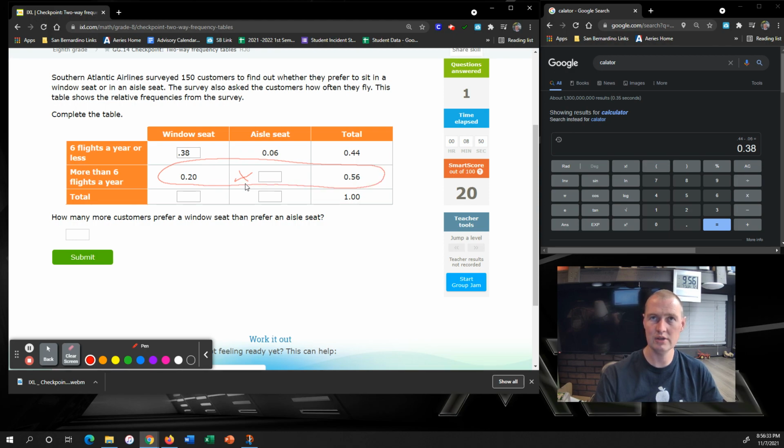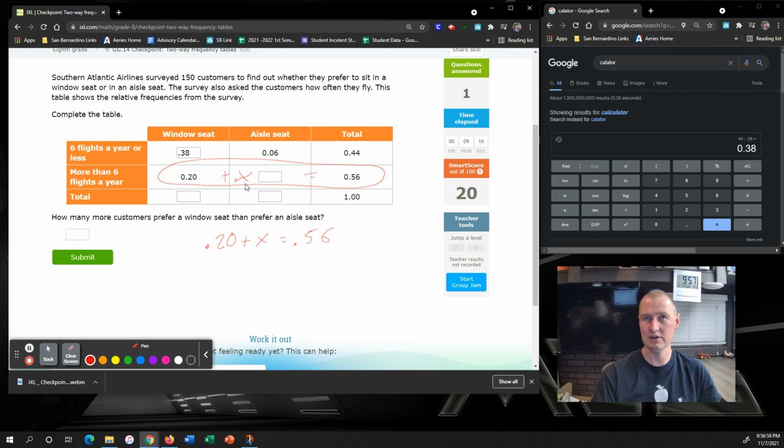So we got 0.2 plus x equals 0.56. So here we go. 0.2. By the way, 0.2 and 20 are the same thing. So 0.2, 0.20. You can mess with that later if you want to get more into it, but I'll just put it as 0.20 to match it. Okay, plus x equals 0.56.